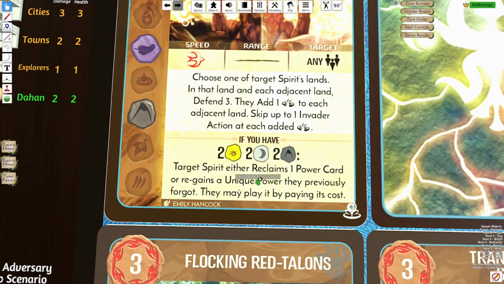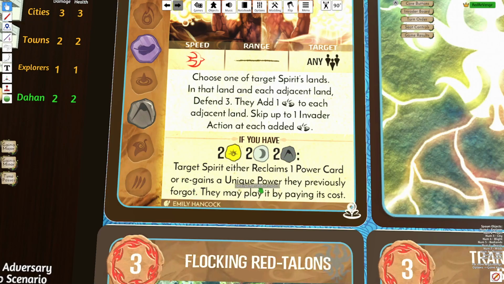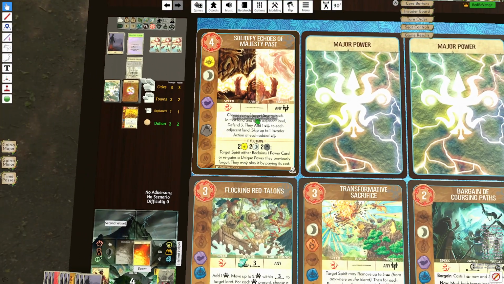And then it has a threshold here of 2 sun, 2 moon, and 2 earth. Target spirit may either reclaim 1 power card or regain a unique card that they previously forgot. They then may play it by paying its cost. I love this threshold. It's so cool. Our first way of gaining cards that we previously forgot. Really fun to do: you can gain this major, forget a unique, play this major, threshold the major, and then regain that unique just to play it.